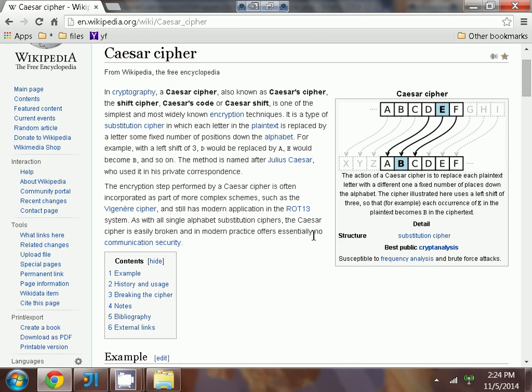Caesar also used steganography. Jesus, we're going to school here or something. You guys know what steganography is? Graphy means writing. Steganography comes from the Greek. It's hidden writing.